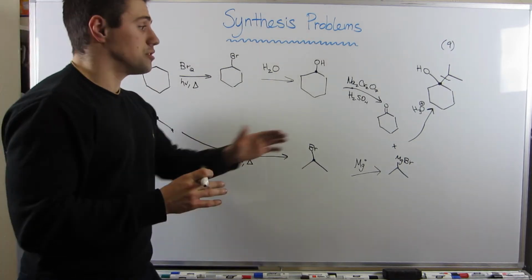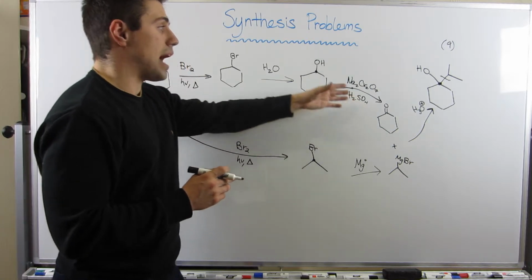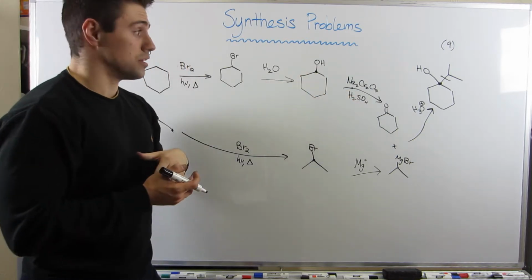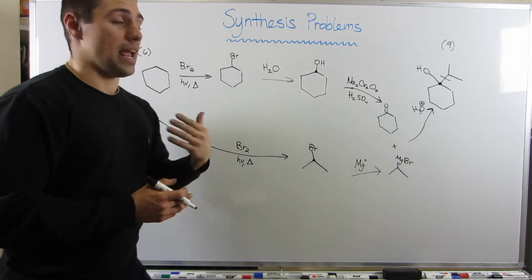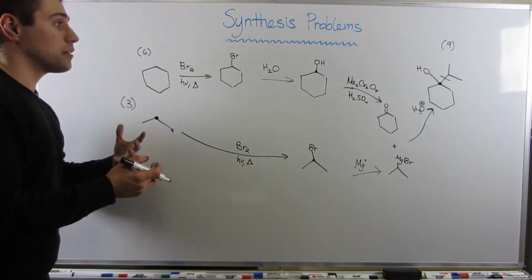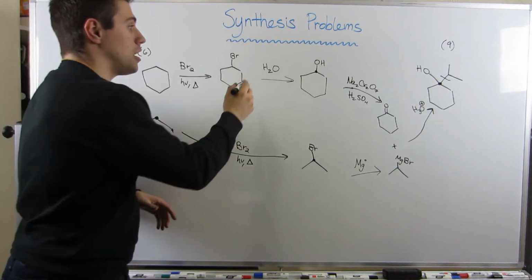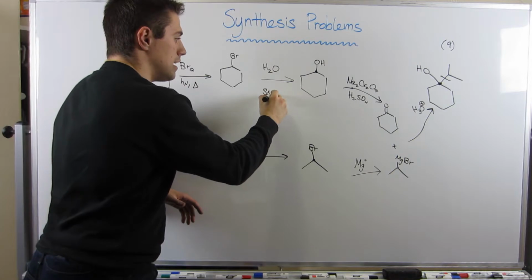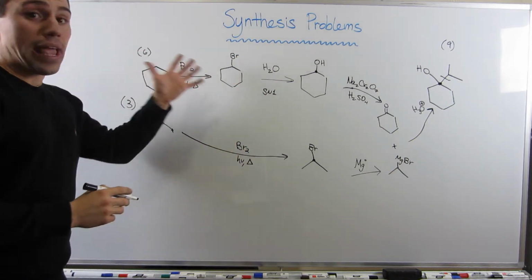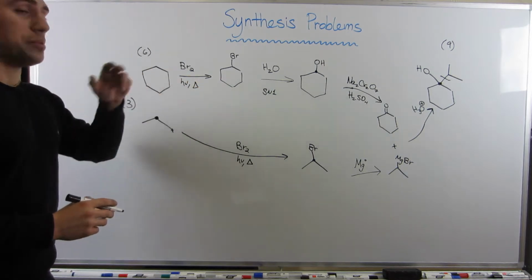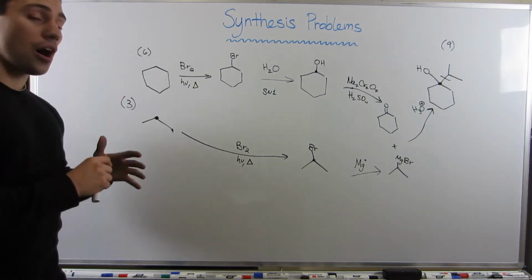Then we turned our attention to the ketone. We know that ketones can come from oxidizing alcohols, so we could have used PCC, but we used sodium dichromate and H2SO4. From there, we knew we had to make an alcohol, and it's secondary, so we know SN1 is the best way to do that, from a good leaving group from an alkyl halide, which we could stick on with Br2, light, and heat. Okay, hopefully you caught on to that.